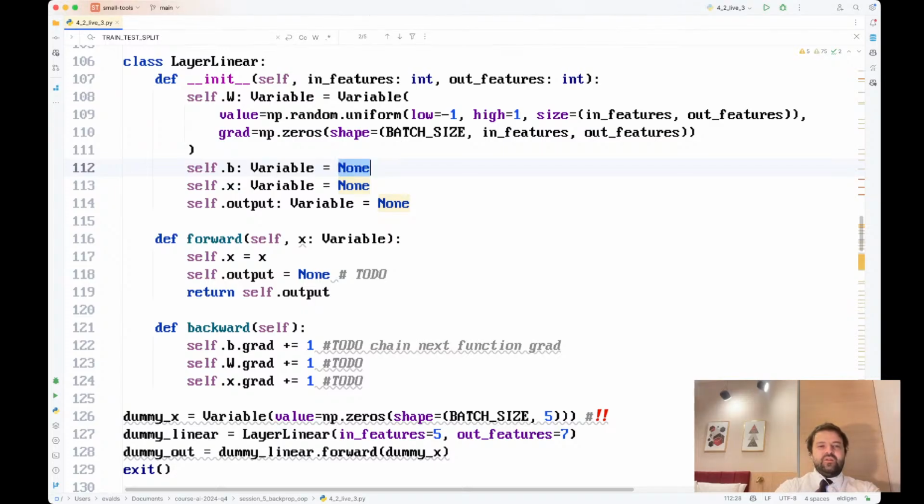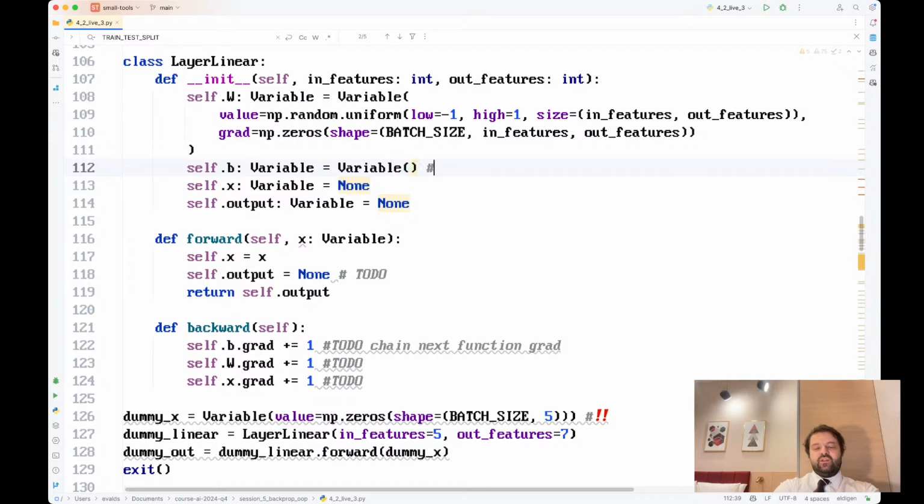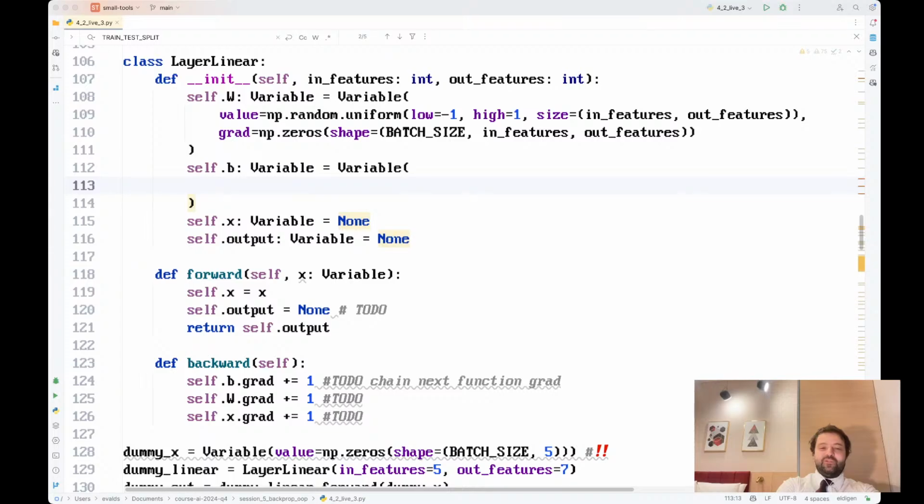Okay, so then variable next. Again, if somebody is scared or confused, what does this syntax mean? This syntax in other normal programming languages would be like this: new variable. Python is a very strange language. They don't have new. It could be that in future Python versions they think to add new, they all the time add something new. But the new is not there. So it's like a function call. That's why definitely please make all of your classes with large letters. If you use them with small letters, you will confuse yourself.